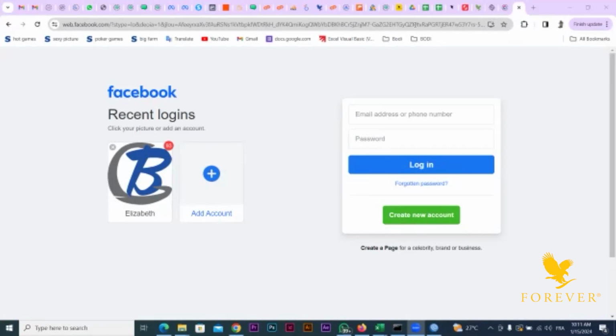Facebook password. Now, before we even talk about resetting a Facebook password, it has to do with logging in. Once we get to that level, it simply means that somebody is trying to log in and is unable to do so. So the page you see in front of you right now, I believe you guys are seeing my screen as we speak. What you see on your screen right now is the Facebook login page.